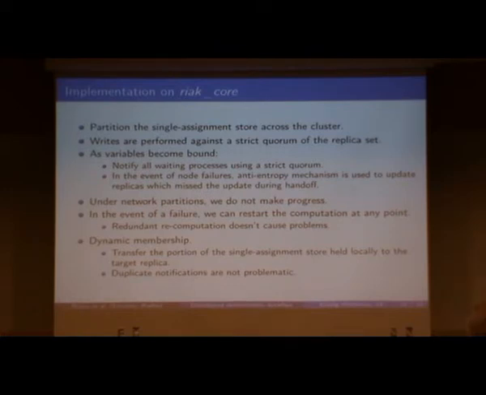Once we start binding values to these dataflow variables and they become bound and therefore immutable, we notify all processes, and we perform the notification also using a strict form. If they get notified multiple times, that's fine. If one of the nodes performs a notification, we can exploit redundantly sending those messages, right? Because we know that it will be deterministic.